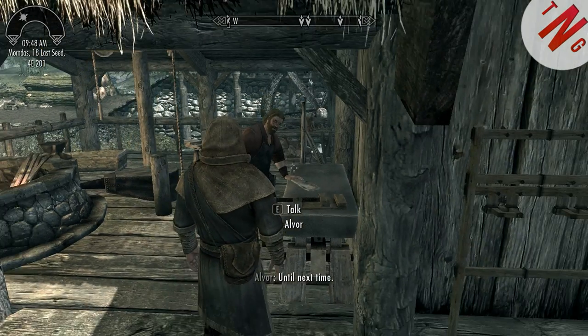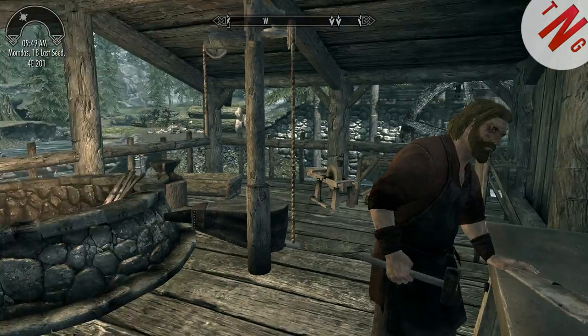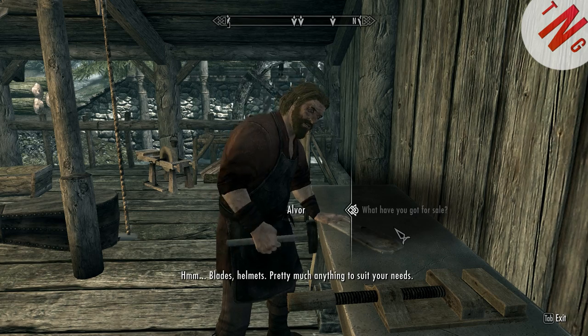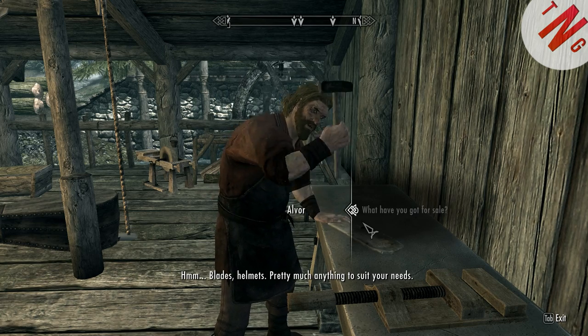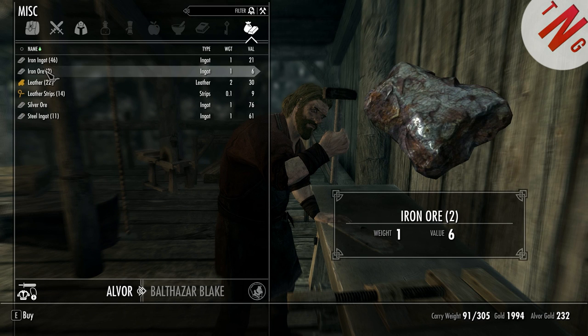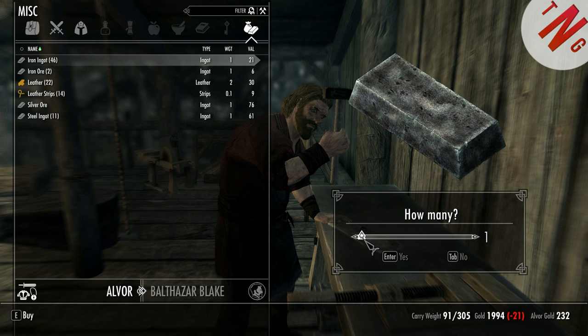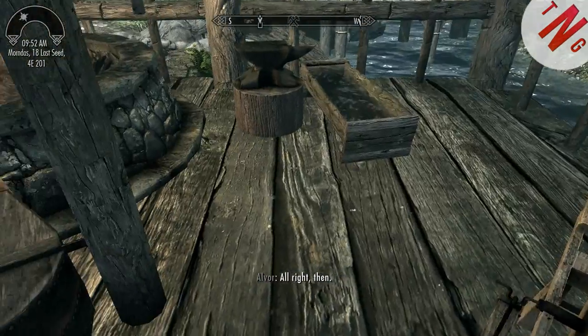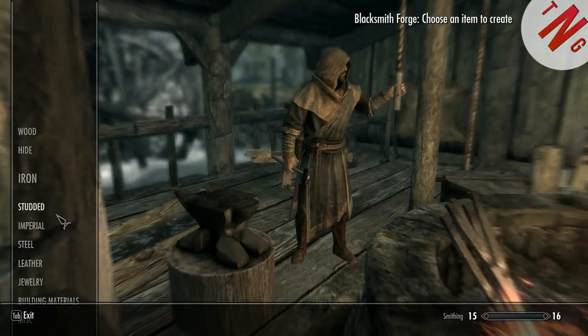Don't have any clothes on? Next time. Yep, I do. Wait a minute. You looking for a new blade? Blades, helmets, pretty much anything to suit your needs. Can you spare an iron ingot? Yeah, you can. I just need one. All right then. Got everything else I need.